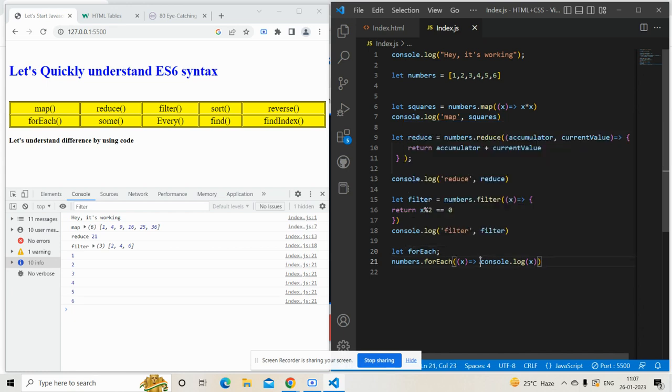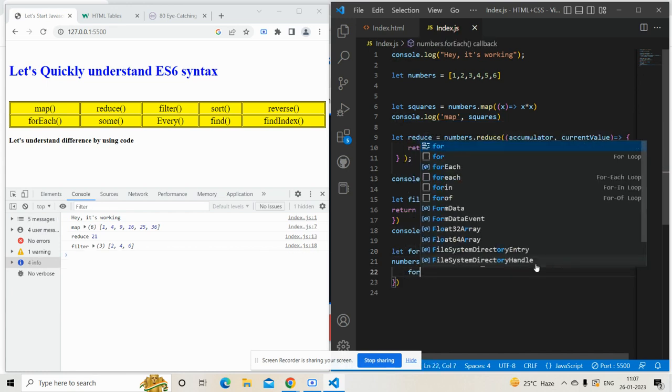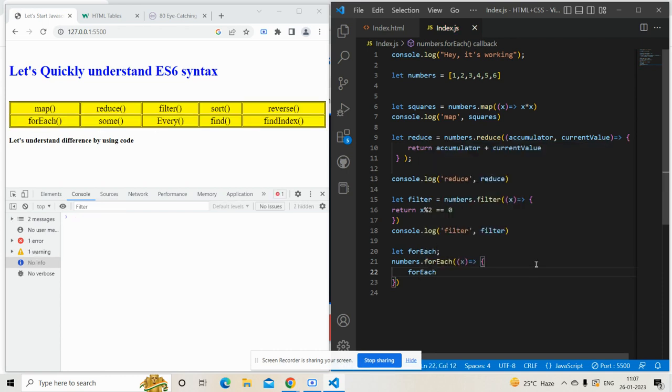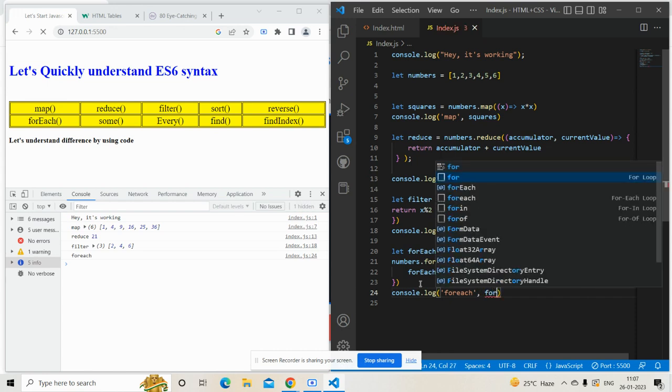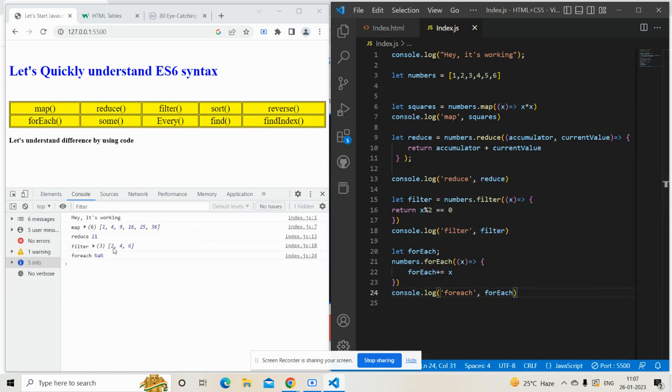So what I will do now: forEach plus equals to x, and I will write console.log forEach, comma forEach. Okay, not a number.